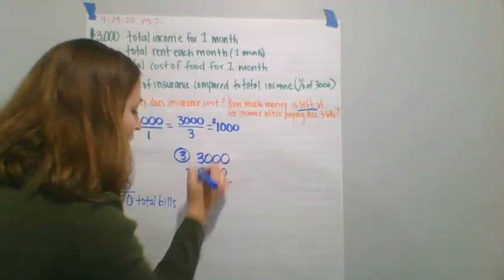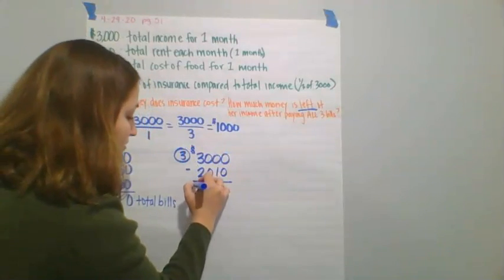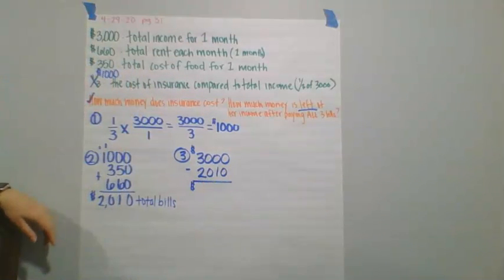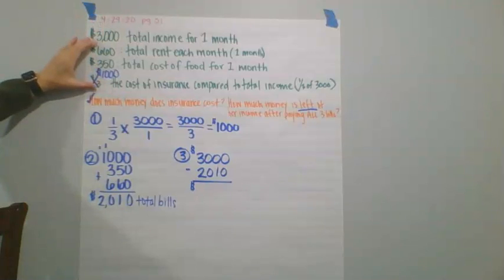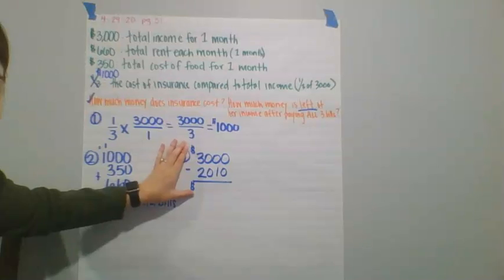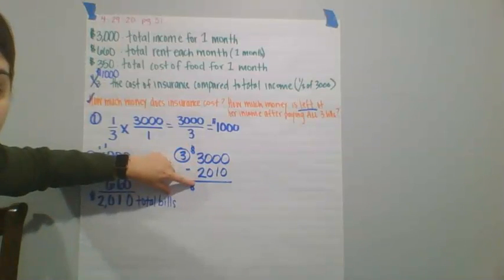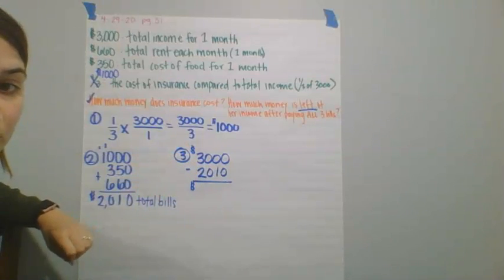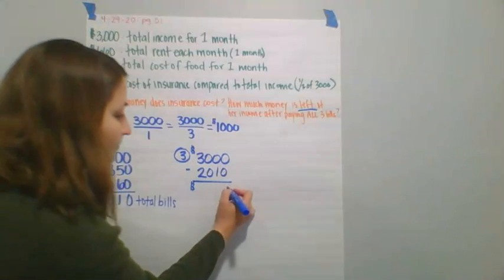Remember, you want to make sure that you are looking at those units. And also remember, because we're talking about money, we were able to add these three quantities together. And because we're still talking about money, they both have the same unit, we can subtract these. If they didn't have the same unit, then we would have to think of something else.